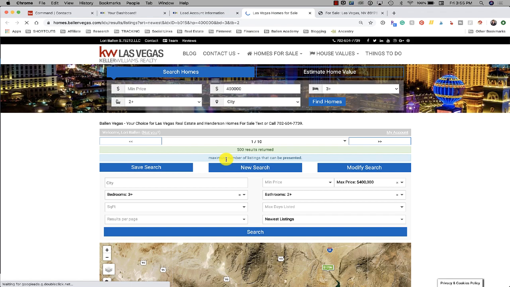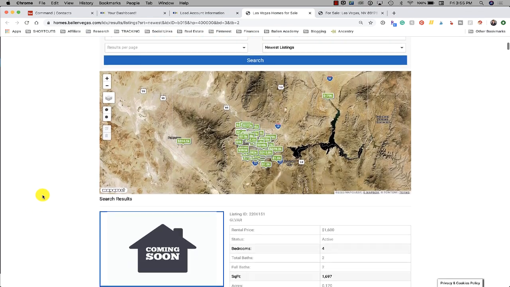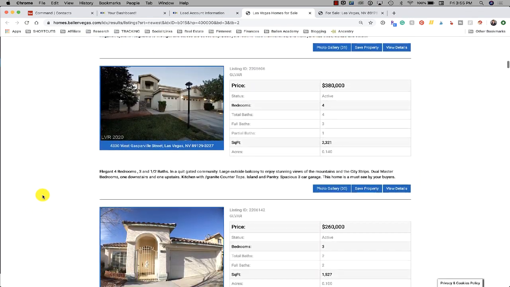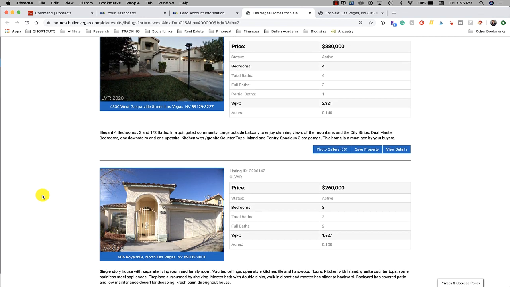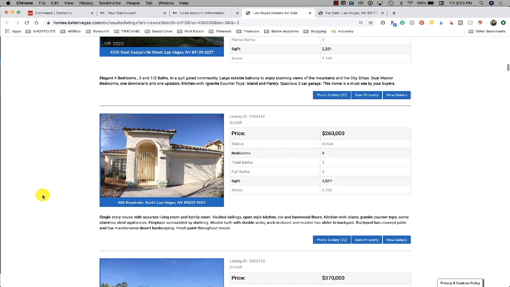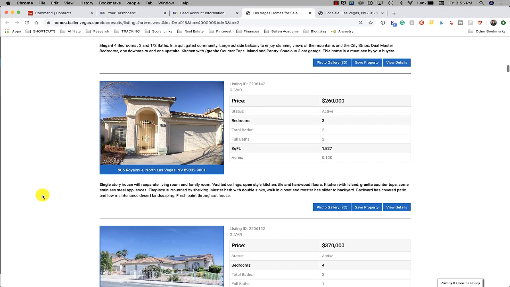So again, this is outside of Command. This is what they're looking at on my own website. They're going to get an email anytime there's a new listing that matches what they're looking for. So I am not going to put that person on any other additional specific drip related to properties, other than just a general one, maybe here's all homes that were reduced in Vegas, something that would be an extra value of some sort. So I'm going to keep them on this IDX drip.